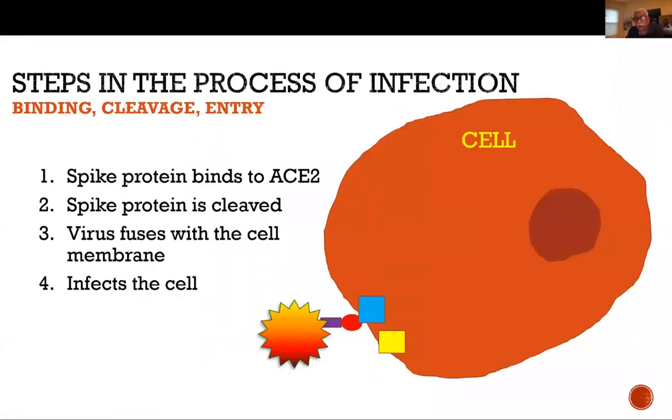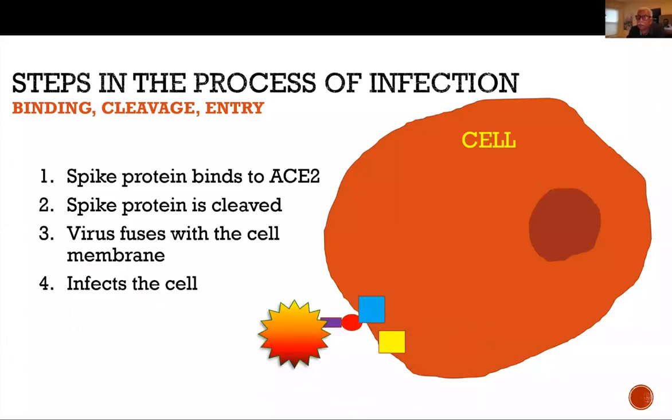In a cartoon, this is what it looks like. There are 3 steps in the entry. The virus has to first bind to the ACE2 protein. We all know that. Then the spike needs to be cleaved from S1, S2, and then the fusion takes place. And the cartoon that I will show you does that. So it first has to be cleaved and then enter. Let me show you that again.